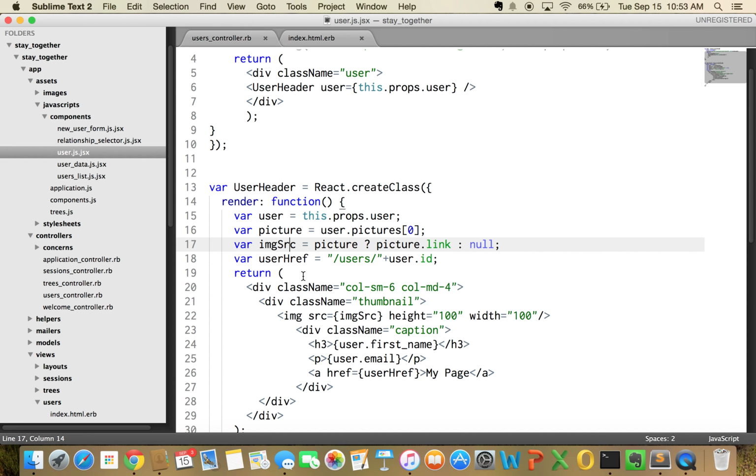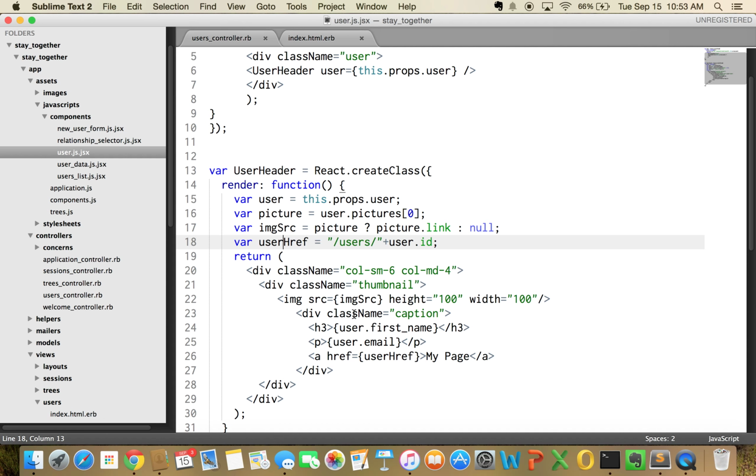Image source is just bringing the picture.link from my pictures table, and user href is creating my page route. Once these are all assigned, I can create my HTML and create my thumbnail.